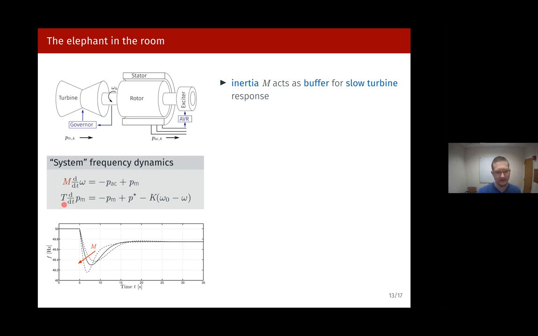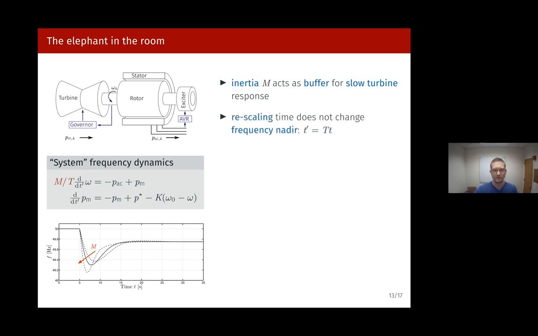You have the T here, which is the time constant of the power source, and then this will tell you that it's responding to frequency deviation. And it's true that if you reduce this inertia constant here, this is what you're getting. But this is not actually happening in the system if you use these universal controls and you transition to a system that has more renewables.